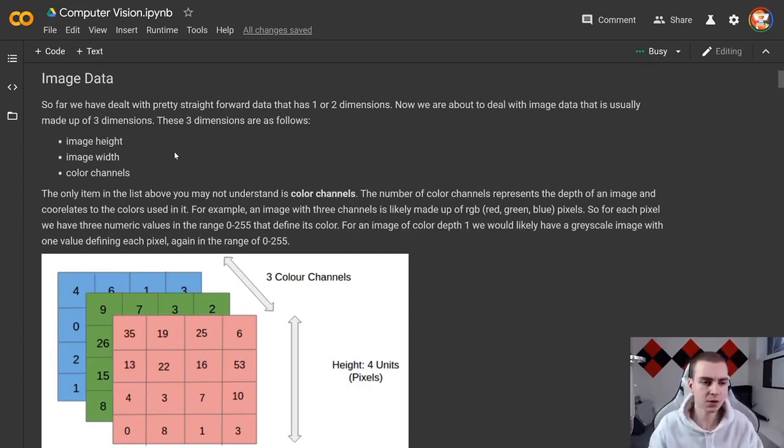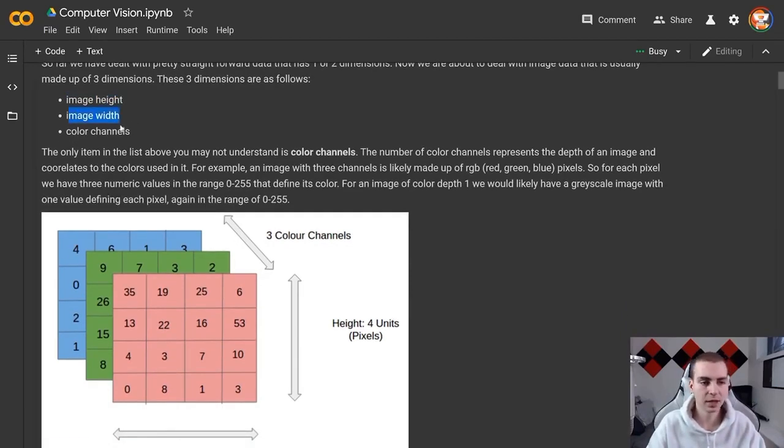So let's now talk about image data, which is the first thing we need to understand. In our previous examples, with a neural network we had two-dimensional data, right? We had a width and height when we were trying to classify some kind of images using a dense neural network, and that's what we used, 2 dimensions. But with an image, we actually have 3 dimensions, and what makes up those dimensions? Well, we have a height and we have a width, and then we have something called colored channels.